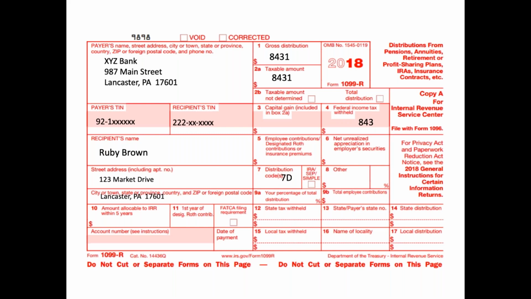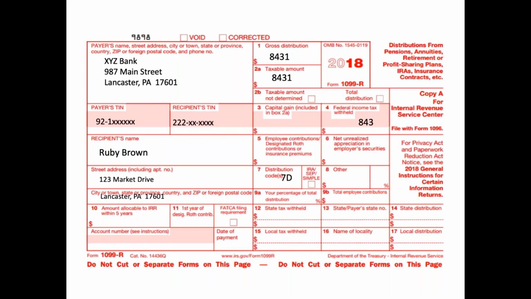So it'd be important to make sure that that information is entered. Quite often we have individuals who may not have taxes withheld on interest or dividends or Social Security, but instead they choose to have taxes withheld from their retirement distributions. So we do want to be sure that that is reported.